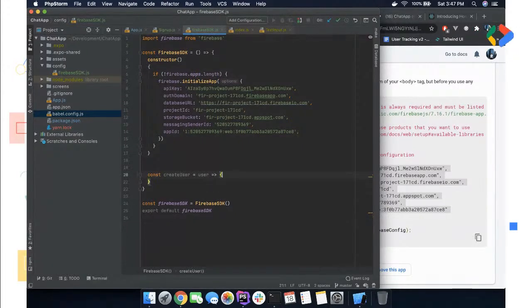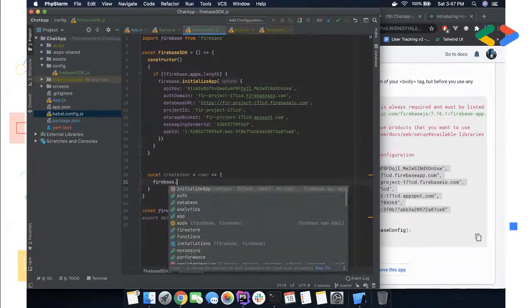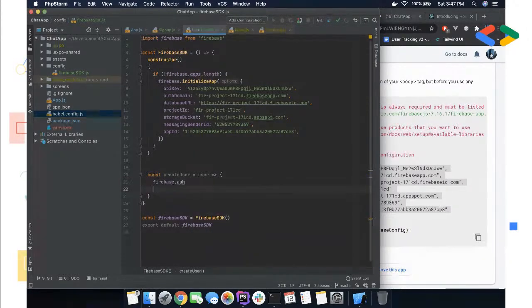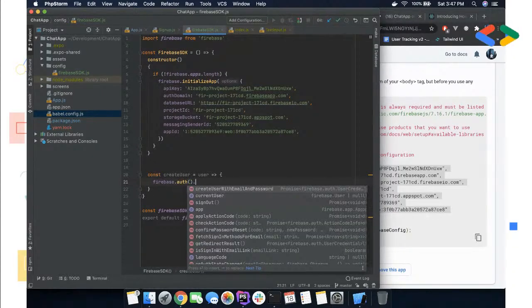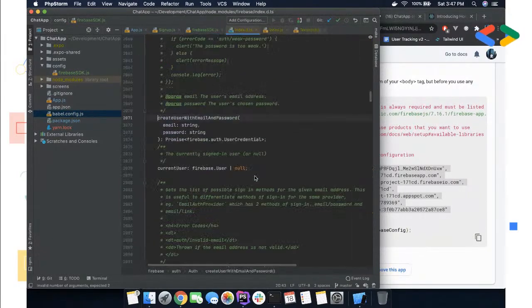Okay, so we have our createUser method here, which receives the user that we pass in. What we're going to do is say firebase.auth. We're going to use the auth library from Firebase, and we're going to be using this method. Let's see what needs to be passed.